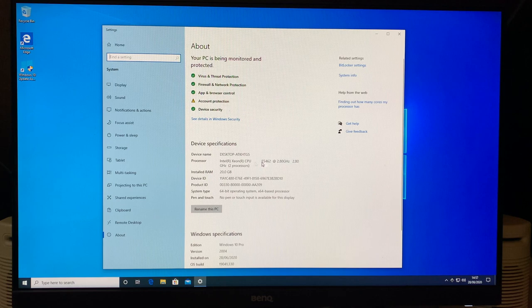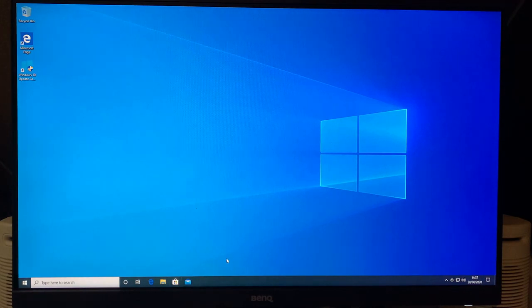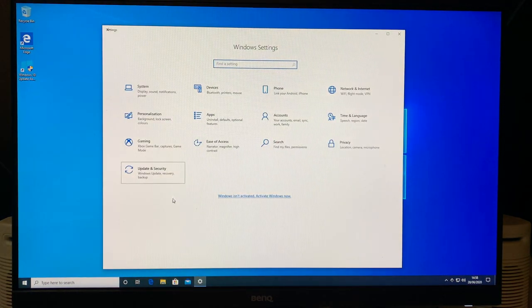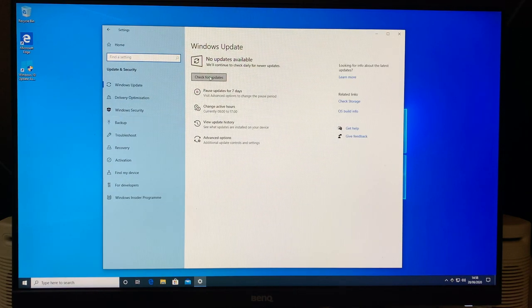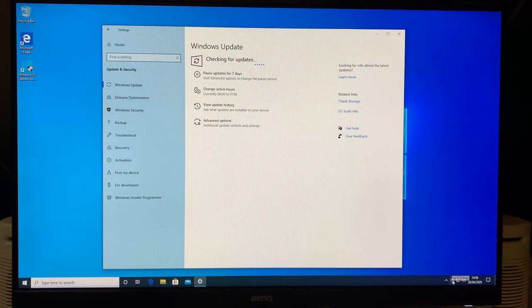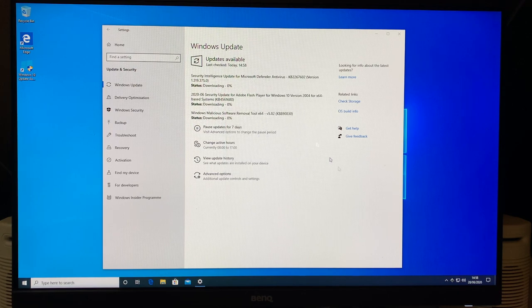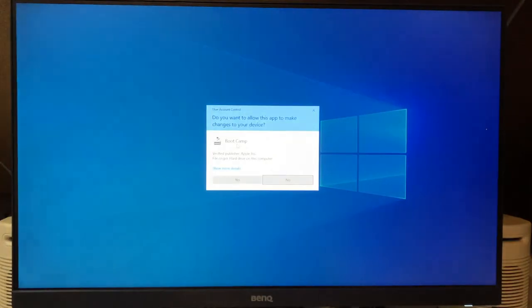If you get up the system dialog, again, it's still the very same computer here, 2.8 GHz, dual CPU, and it appears to be working fine. So we can even go and get some updates. You always need some updates. And our Boot Camp software here in the bottom right is in fact still working. Here it says Boot Camp version 3.0. So it's still the very old version that we installed from a Snow Leopard DVD.